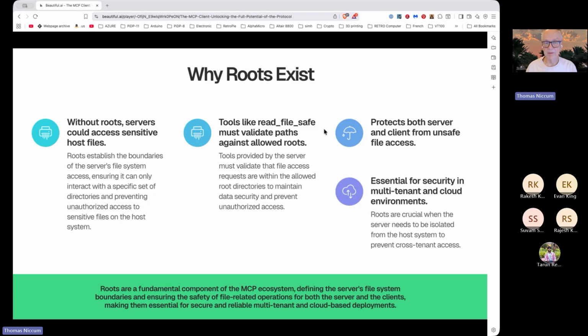So if we want to implement roots for this safety, we have to build a function called read file safe that validates the paths against the allowed roots, and maybe builds in some extra security. We could get really sophisticated. There's a concept called PII, personally identifying information. So this might be your government ID number, your address, your health information.